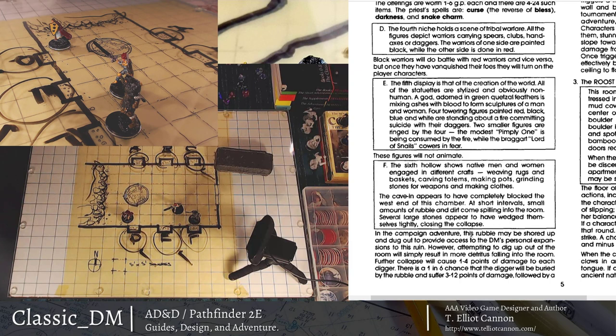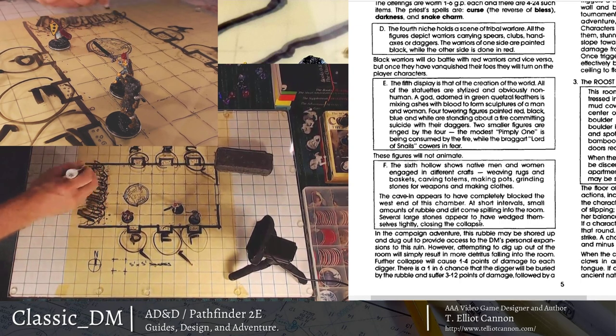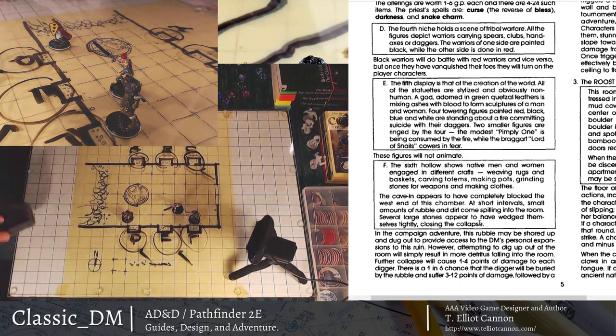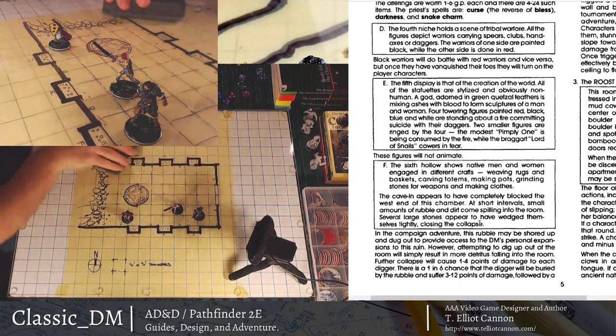Now, in the campaign adventure, this rubble may be shored up and dug. Just skip all that. Just make this impenetrable. Forget this whole idea that you could dig your way out in 4 to 5 turns. Forget all that. Don't even do it. Just let them know that you are trapped. It's like a collapsed concrete bridge under the highway. There's no way you're going to be able to get through this. Let's just clear this off nice and clean.